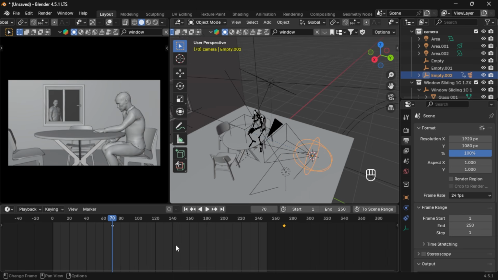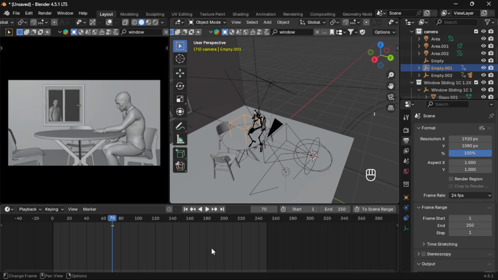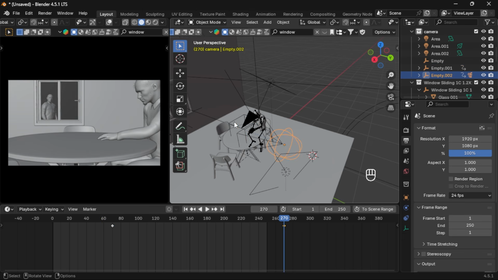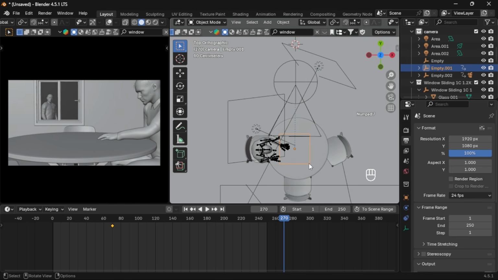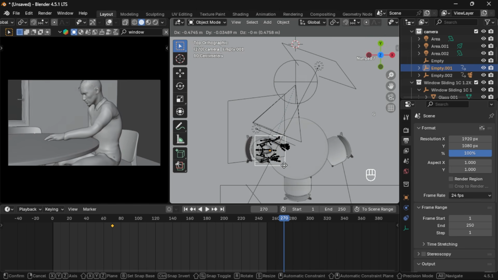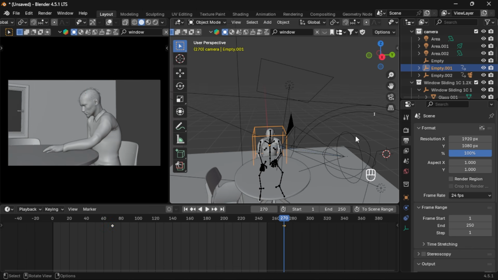I'm going to go to the first frame of this empty and then select this cube that controls where the camera is looking and press I. And then let's go to the last frame of this empty. Let's go back to the empty that controls the camera. And now let's try to focus it here on the guy. Let's press I again.